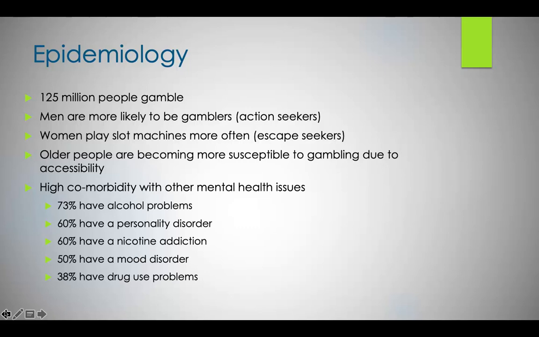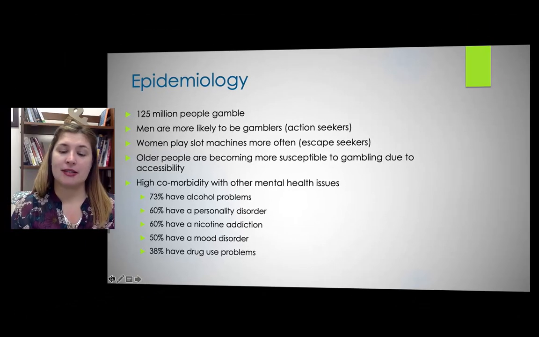125 million people gamble or engage in gambling activities. Men are more likely to be gamblers than women, and women in the U.S. represent a little over 1/3 of those diagnosed with gambling disorders. Men are more likely to be gamblers and be those that engage in action-seeking gambling. Women tend to play slot machines and be escape-seeking gamblers.